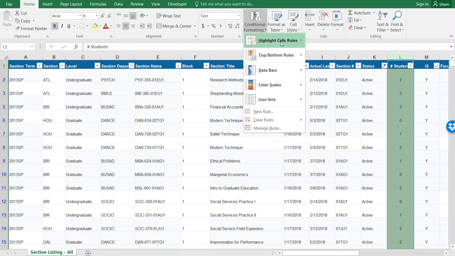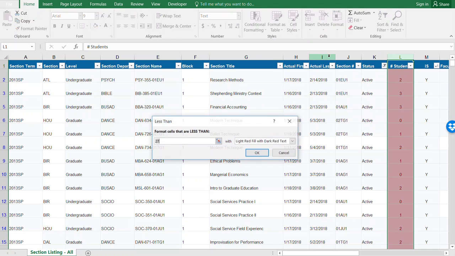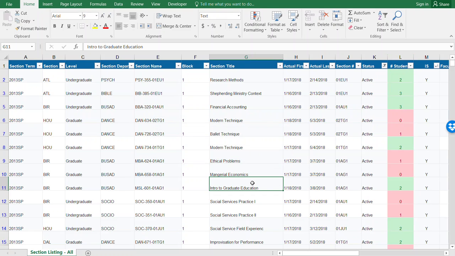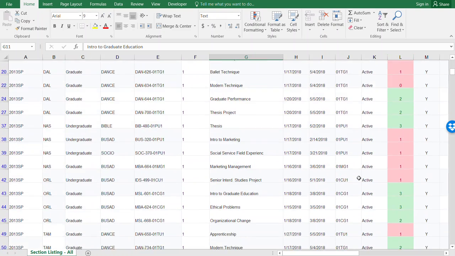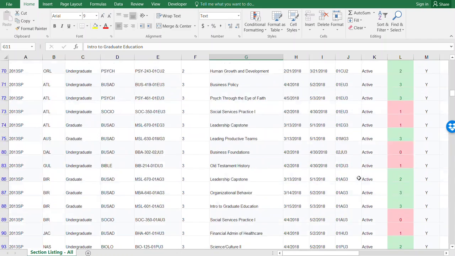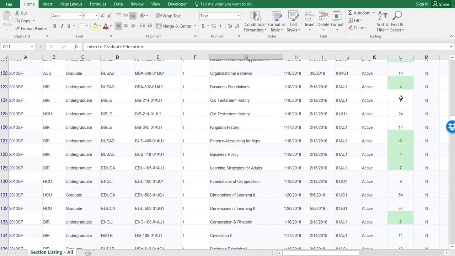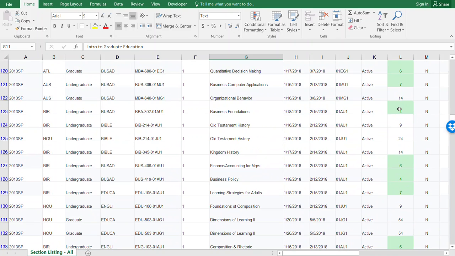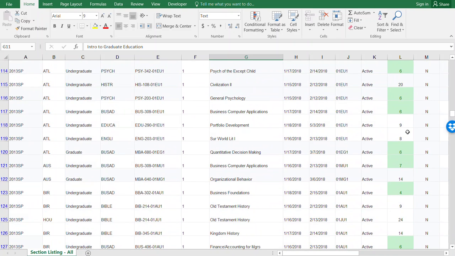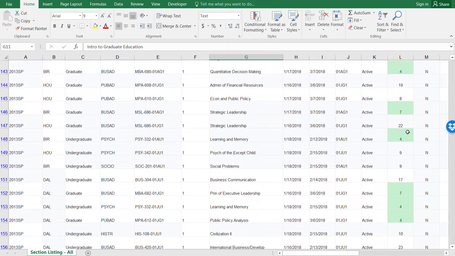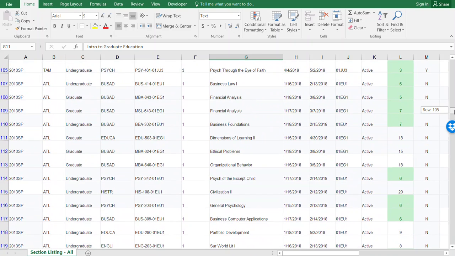Conditional formatting, highlight cells, less than, and now we're going to go back to less than 2. And we're going to let that be red. All right, you see what it's done now. I'm scrolling down, and you can see that. And you see as we get down here, where the numbers are larger, where it's still larger than 4 or 5, but it's still kind of got this problem. But see, this data is all kind of spread out.